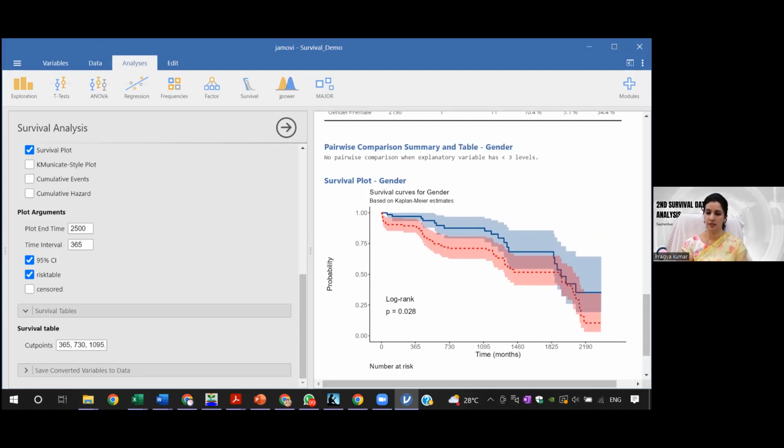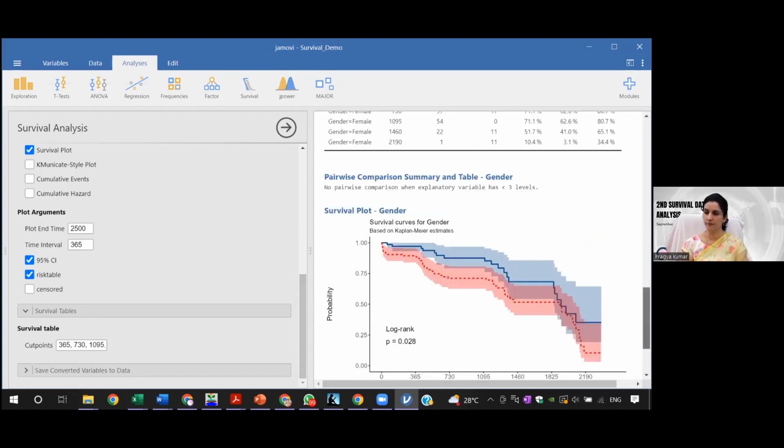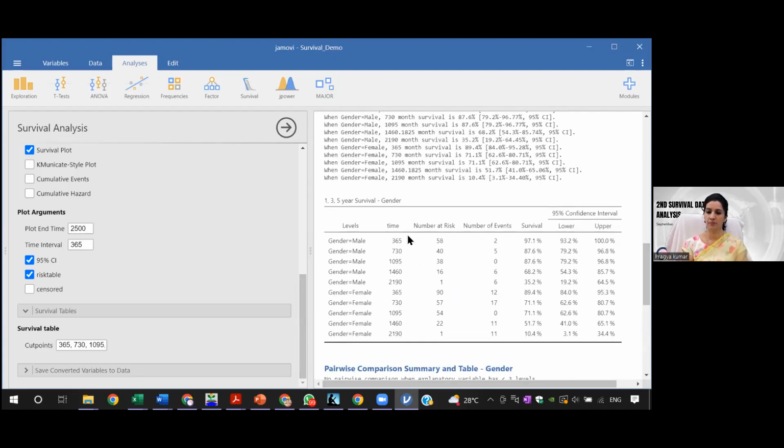And you can see here that the median survival is less for the women, because this red one is for the women and that blue is for the men. And then again, if you go up, these are the probabilities, the cumulative survival. So it gives you already the cumulative survival. You don't need to calculate it like you do in the SPSS. In SPSS, just for understanding, I told you that we multiply each probability to have a cumulative probability. Here, the software gives you the cumulative probability.